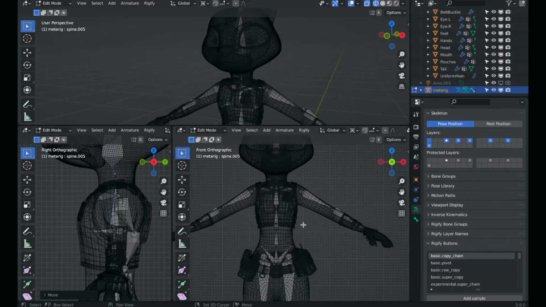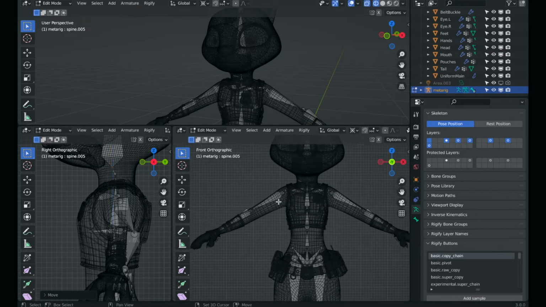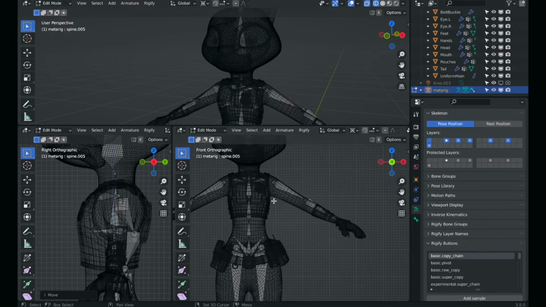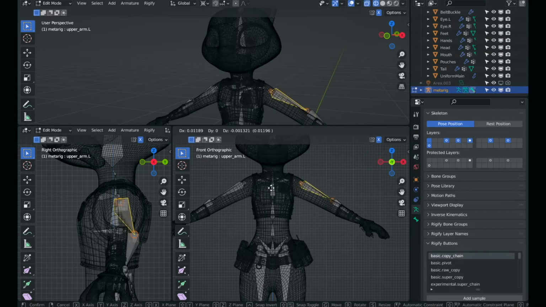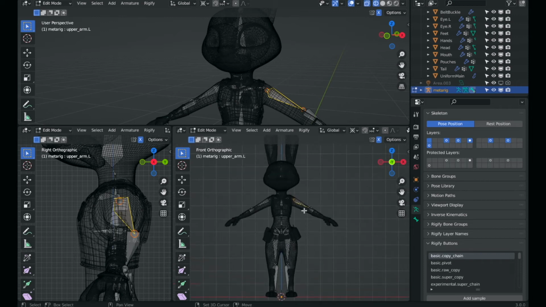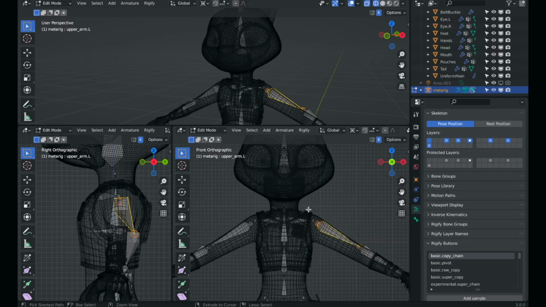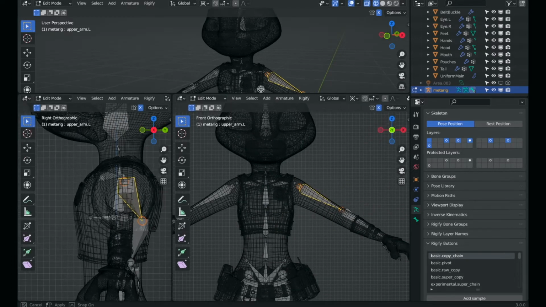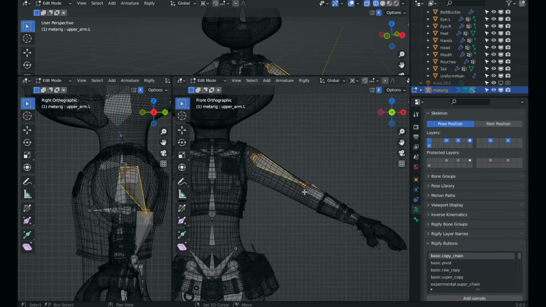Now, you might say to yourself, but now I have to place these bones and I have to place these other bones. And I spoke about this in our last Lego Man tutorial, where whatever I do on this side, I can mirror to this side. And that's easy, just by using this button over here. And you can see I'm going to mirror X. So that means if I select this bone, and if I move it around, you can see it's going to apply to that side. And because my mesh is also symmetrical, that side is the same as this one. Alright, I'm then going to place the bones also in place.